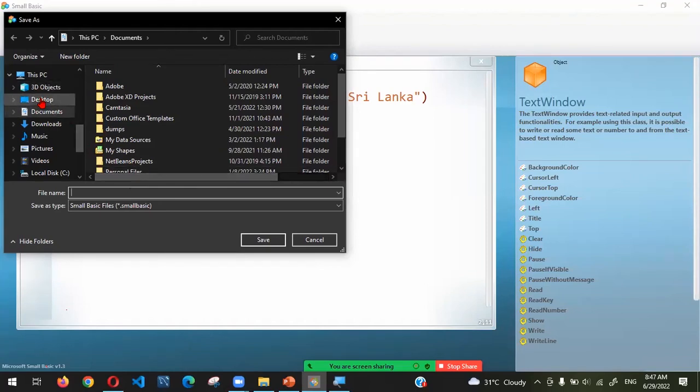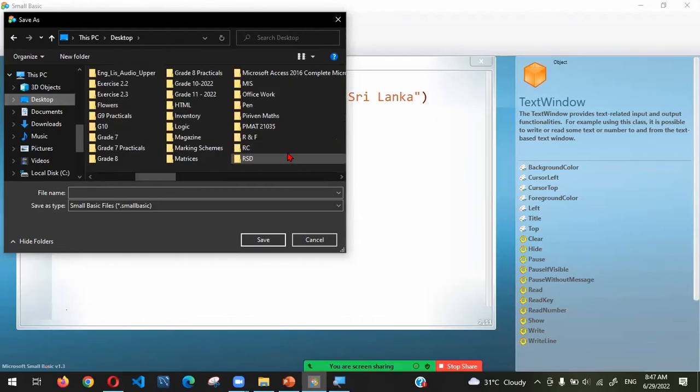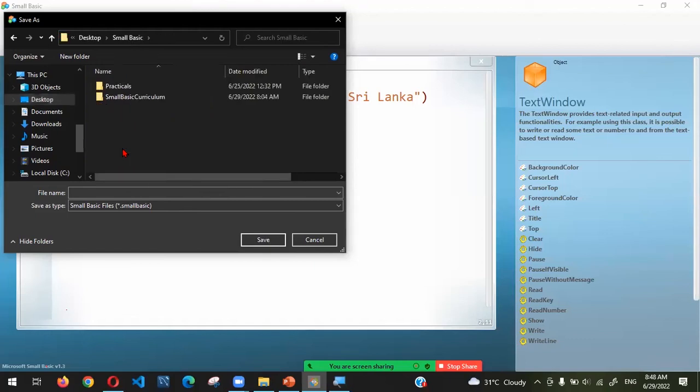On the desktop I have already created a folder called Small Basic. I'm going to open that folder. Inside this folder I am going to create another folder called Student Practicals. Student Practicals.